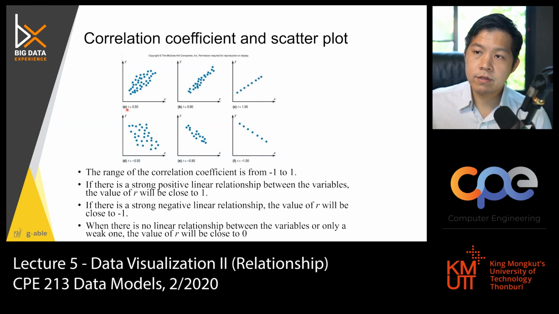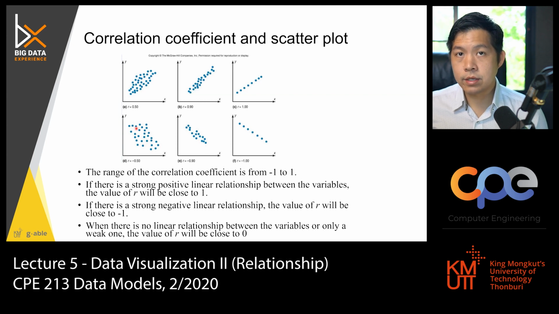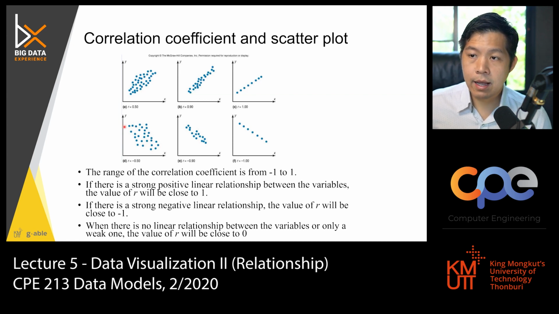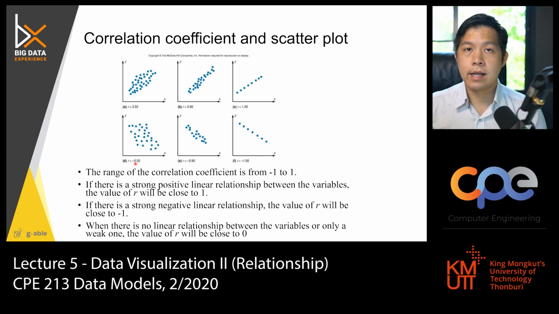But when you have, say, R equal minus 0.5, compare between the 2 points that I point out here. When X increases, it doesn't mean that Y has to decrease, right? Sometimes when you increase X, it even increases Y, which in this case it shouldn't. It has a negative relationship, but because of the variations, it can happen. So the lower value means the less certainty that you can obtain from these measurements in terms of the relationship between the two variables.